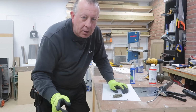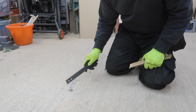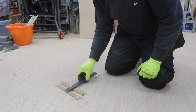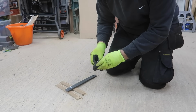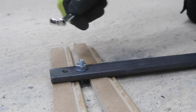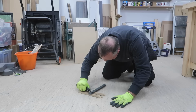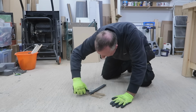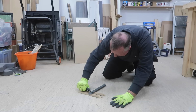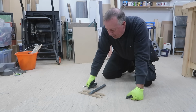Let's go and have a look at the fixing in concrete. That feels pretty solid. I'm just going to pack it out and put one of my steel plates on. See how far we can tighten this up. I don't have any test equipment to measure the torque that I'm putting on this nut, but from experience I can tell that nothing here is moving anytime soon. Oh man. Okay, so that isn't going anywhere, and that's only just after an hour.